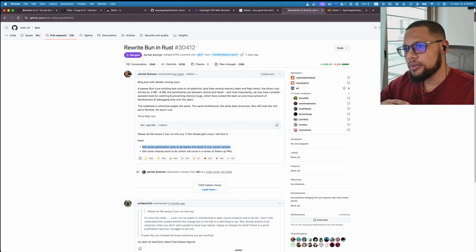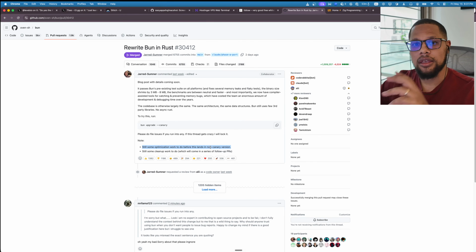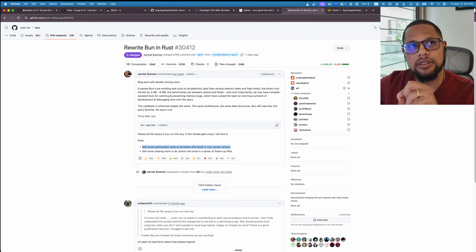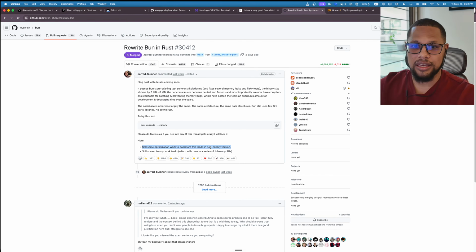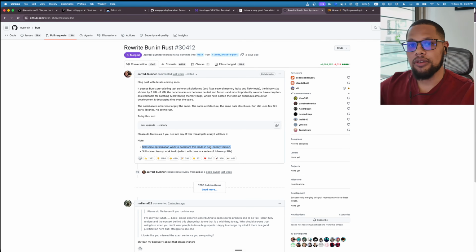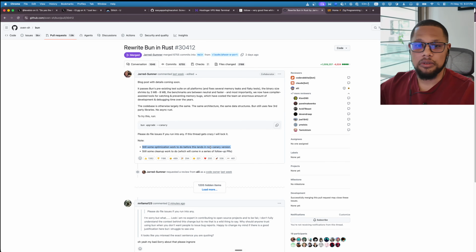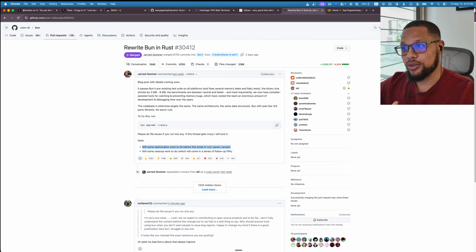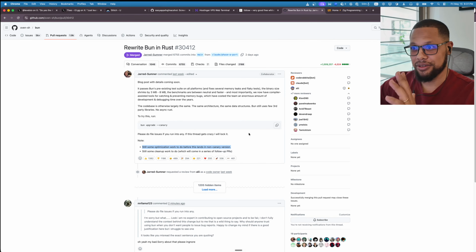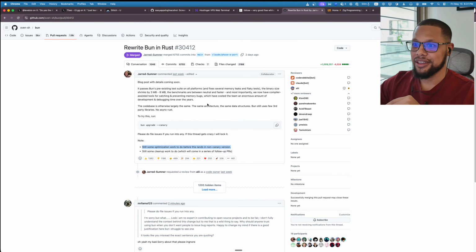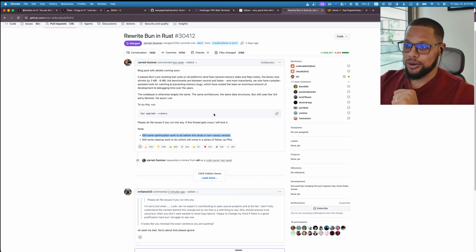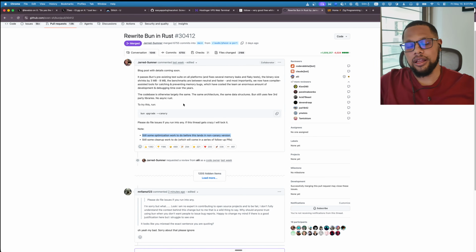Also, as they are trying to have 100% compatibility with Node, they have a bunch of tests testing the behavior of what Bun is supposed to do, and they are passing now. And this only took 5 days, but there are thousands of commits, and this just shows how powerful LLM tools are.